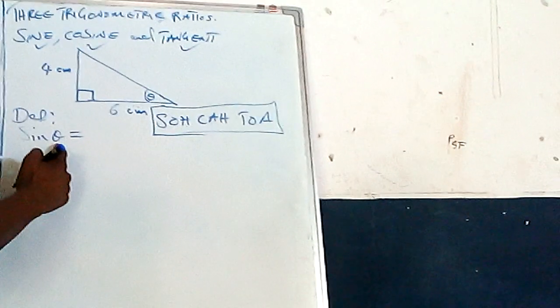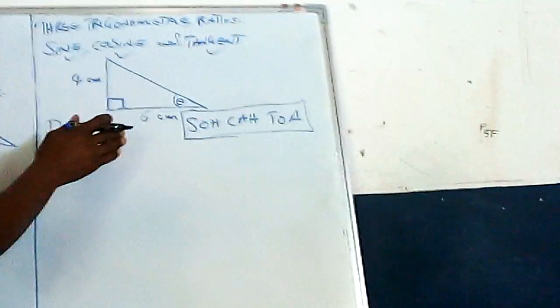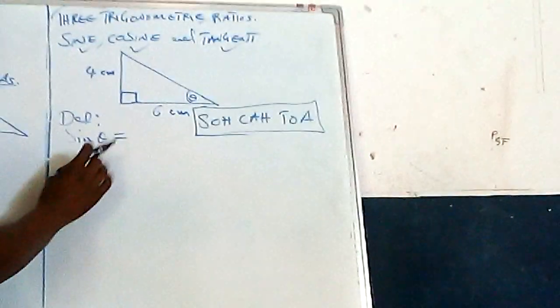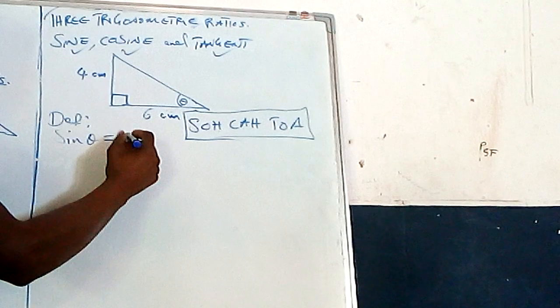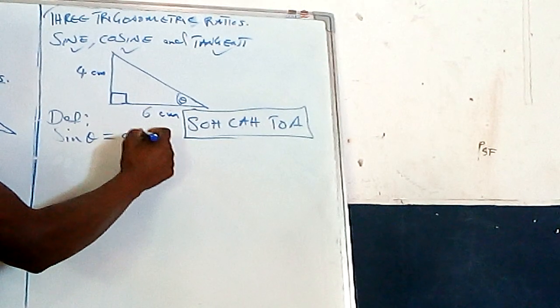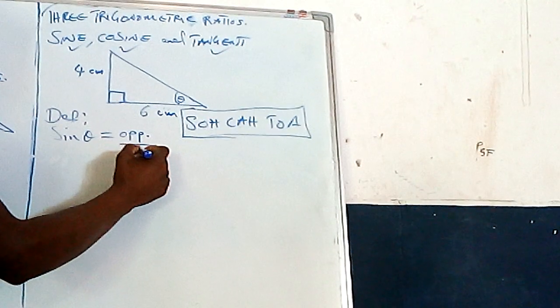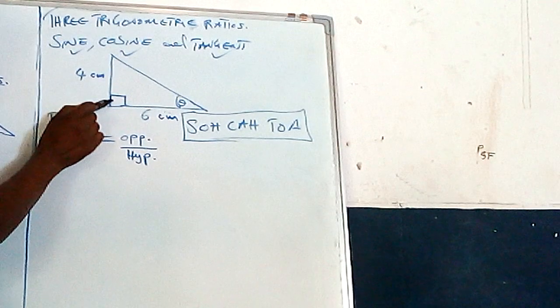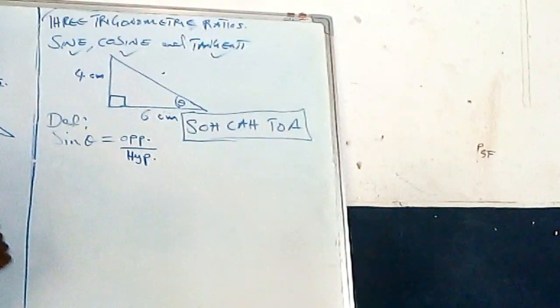Very important. So for example, sine theta will equal, using the SOHCAHTOA concept, the manner in which they're written is the manner in which they need to be written here in the formula. So sine theta is equal to, the O represents the opposite side. Take note, I'll just abbreviate opposite side, over the H, that is the hypotenuse side, which is always the side opposite to the right angle, to the 90-degree angle here. And of course, this will be the hypotenuse side here.